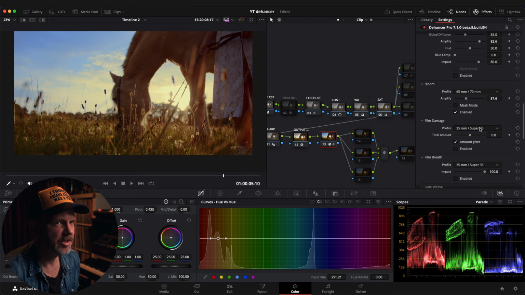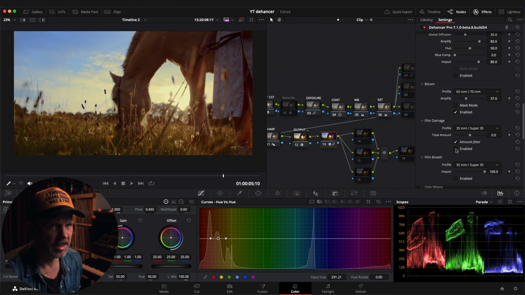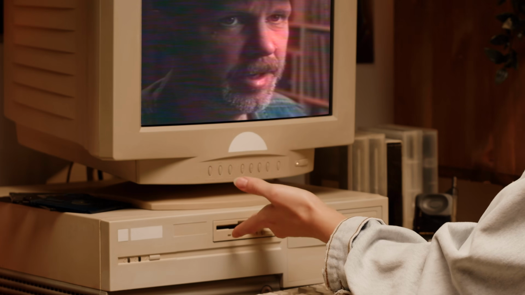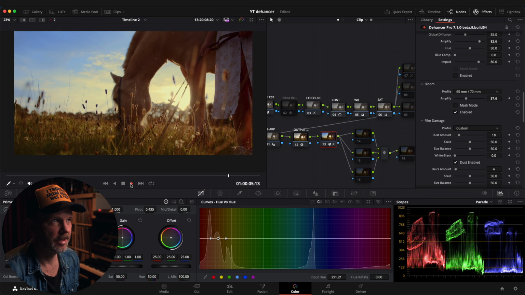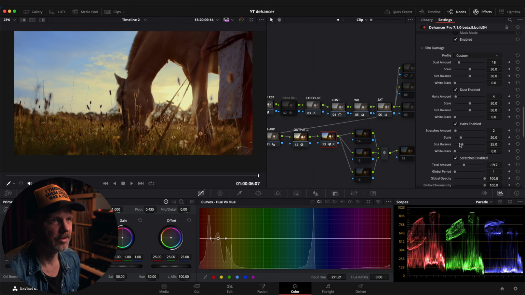Then you have film damage. Again, same thing, you find a preset. On film damage, it can be pretty hard to know what you're doing because it really takes a lot of power from your computer, and unless you have a supercomputer, it's hard to get a smooth playback. You see 6 frames a second here. I kind of know what it's doing now, so I go back and forth rendering my file, going back, tweaking, and so on, and then after a while you know what it's doing.